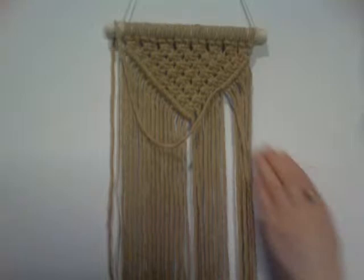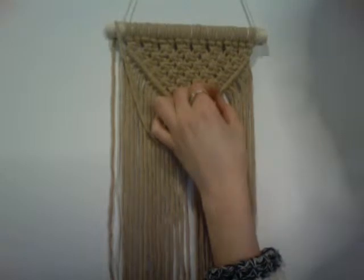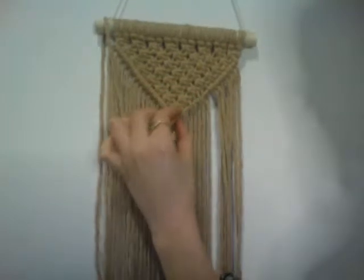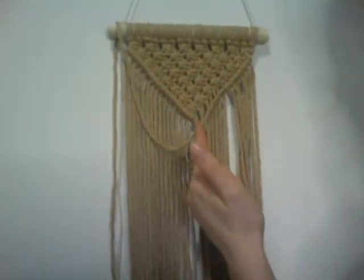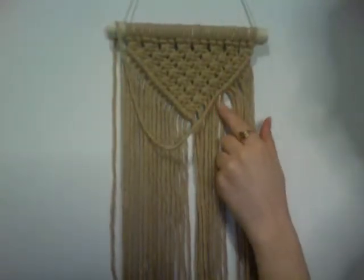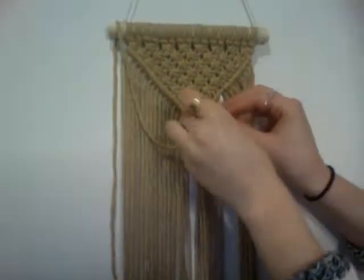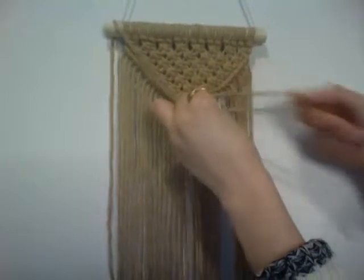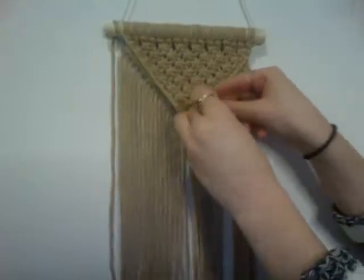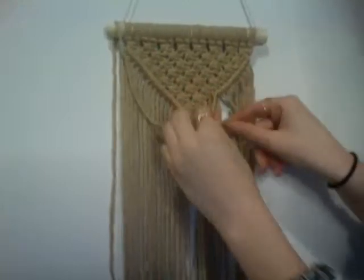So if you ever lose your leading cord and you don't know which one it is, it's going to be the one that's coming out of the last knot. It's going to be coming straight to your left on this side and straight to the right on this side. You can see it's kind of coming out of the knot here. And trust me, that does happen. You lose the leading cord, especially when you're doing a big piece and you want to take a break. Some people like to mark it with a piece of tape on the end. But I found if you use that little trick, then you should be fine.